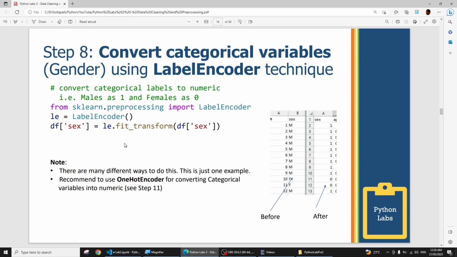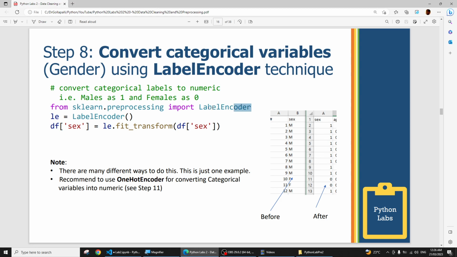What it will do is assign male 1, female 2. If there is one more, for example unspecified, then 3, and then something else, then 4, and so on. So it does pretty nicely on its own. But in our case, because we have only male and female here, for males, you see here, before it was M, it has converted into its equivalent after applying LabelEncoder, which is from scikit-learn.